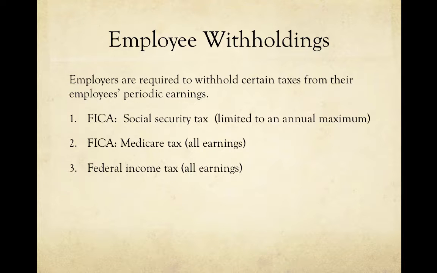So employee withholdings. Employers are required by law to withhold certain taxes from their employees' periodic earnings, meaning their weekly earnings, their biweekly earnings, or monthly earnings. The three most common taxes that they're required to withhold are Social Security tax, Medicare tax, and federal income tax. Social Security tax and Medicare tax are referred to as your FICA tax.